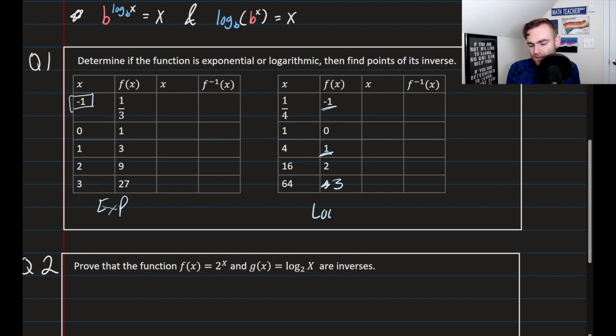You can tackle these problems in a couple of different ways, but the proportionality of the input or the proportionality of the output is what we're really looking for here. And as far as the points of the inverses, you're really just flipping what you have. Oh, it might help to actually flip the values. Not bad.